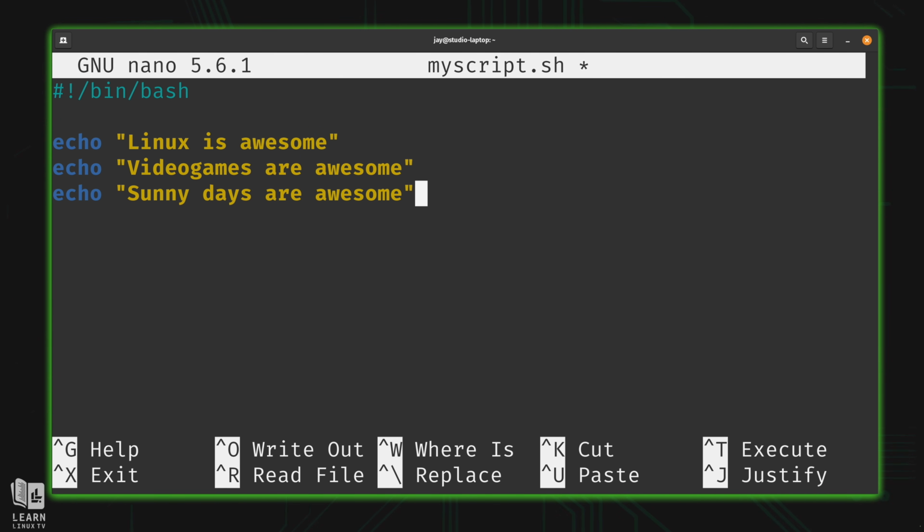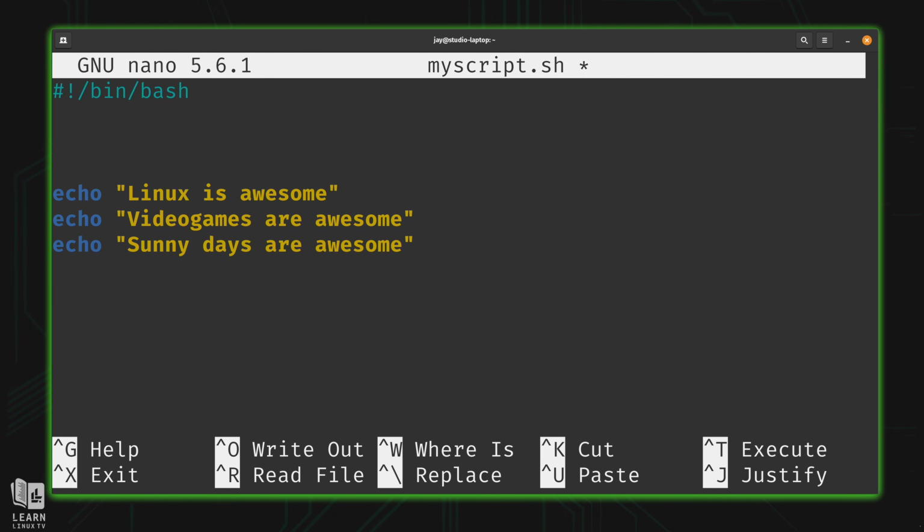What I have here are 3 echo statements, basically 3 things that I personally think are awesome. Now, I'm not going to run this script. I think by now you know exactly what's going to happen. It's just going to echo these 3 sentences right on the terminal. No surprise, that's exactly what's going to happen. But what does this have to do with variables? Well, if I wanted to change the word awesome to something else, then I'm going to have to manually edit the word awesome in each of the 3 lines. And, well, we don't like to do that when it comes to scripting. We don't like to repeat ourselves as much as we can absolutely help it.